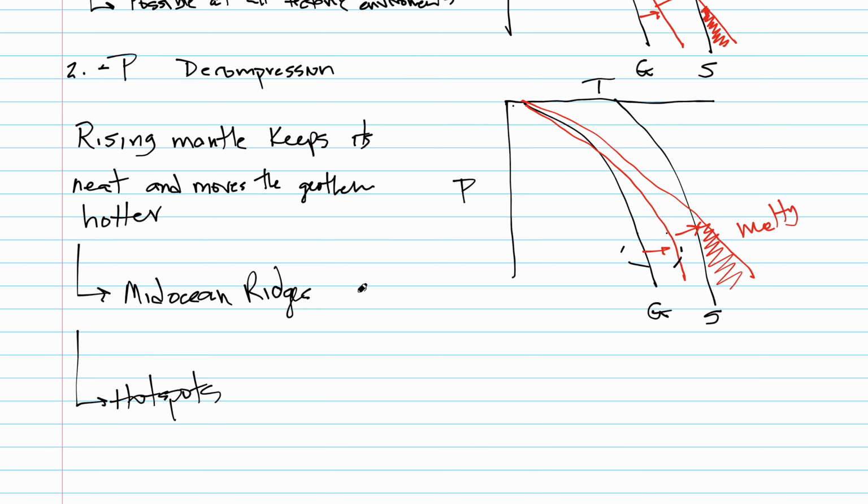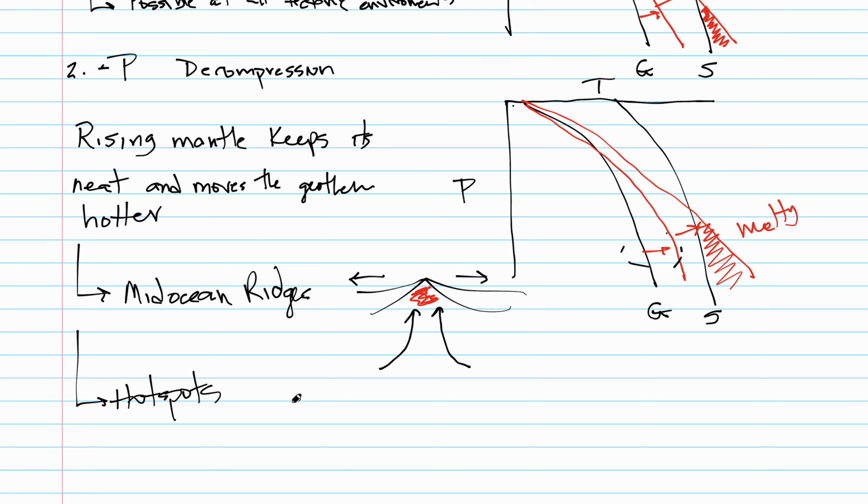textbook. But at the mid-ocean ridge system, we have two lithospheric plates that are pulling away from one another. And as they're pulling away from one another, mantle rises up to fill that gap. And as that mantle rises up to fill the gap, we get to a place where melting can occur. And so at the mid-ocean ridges, like a place like Iceland, there is significant magma and volcanism.